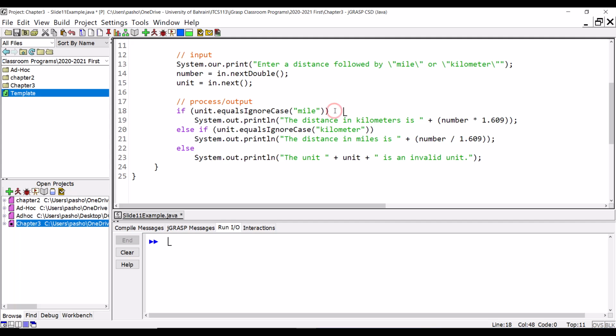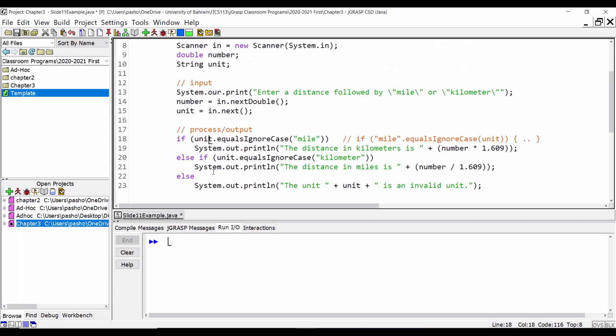Also, here I will write as a comment, you can also use the method of the constant. You can say MILE dot equalsIgnoreCase, and you put unit inside it. So the constant mile, you can also use its method because it's a string constant, so it has methods inside. So you can call its method and put unit as the comparing parameter. But this first way is clearer than this one. So you are comparing unit, which is given by the input, to mile.